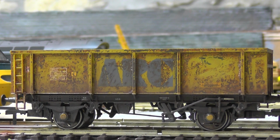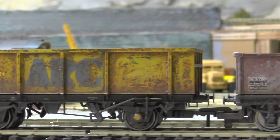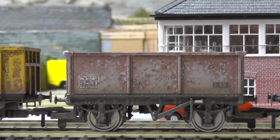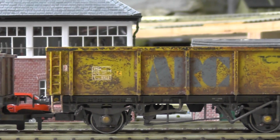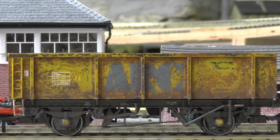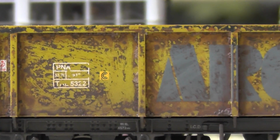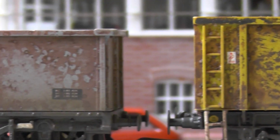Right, here we are. Here's the wagons back on their chassis. Really pleased with that small iron ore one that came out first attempt. Brilliant, really pleased with that. Like I say, the ARC ones are perhaps a little bit on the heavy side, but still quite passable. They certainly look like they've had a bit of a hard life. Oh, the camera doesn't want to focus, but there we are.